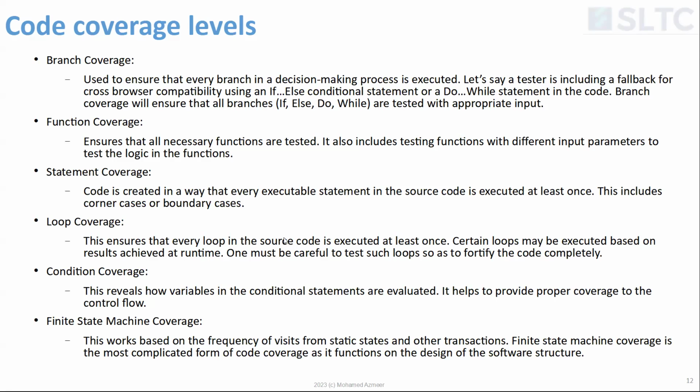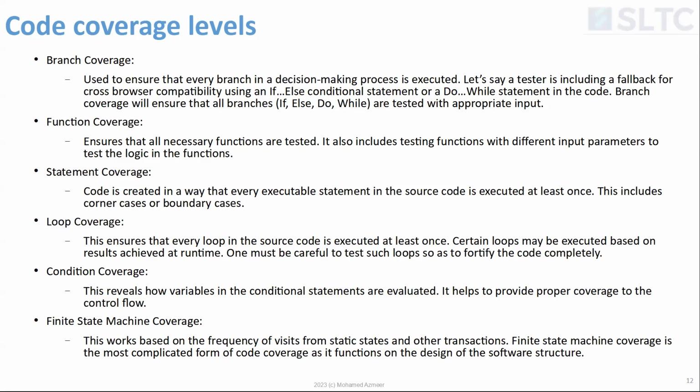One is called branch coverage. Now, when you have if-then statement or switch case statement, you need to make sure that every branch in your decision process is executed, right? If they're not executing, you have redundant code. Number two is function coverage. Now, you might have multiple functions, and some functions are never called, right?